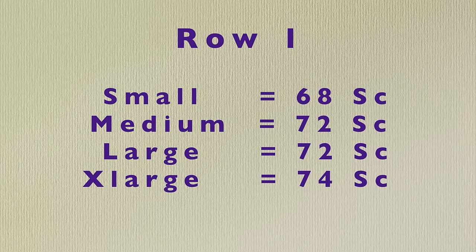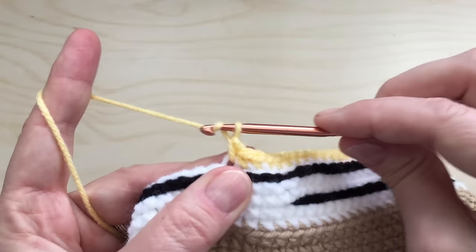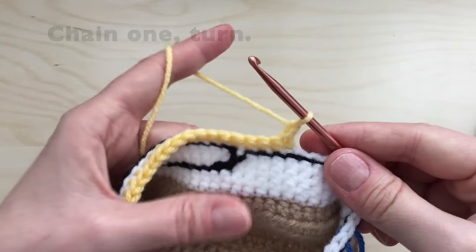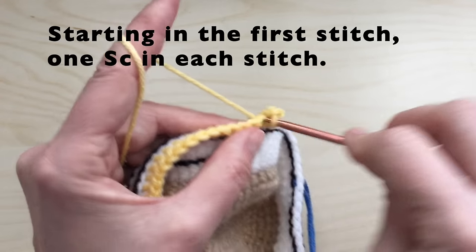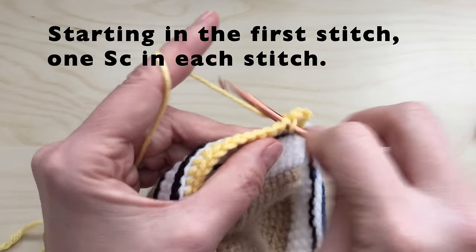For row 1, size small will be 68 single crochet, medium 72 single crochet, large 72 single crochet, and extra large will be 74 single crochet. Chain 1 and turn. Starting in the first stitch, we will do one single crochet all the way to the other side, one in each stitch.